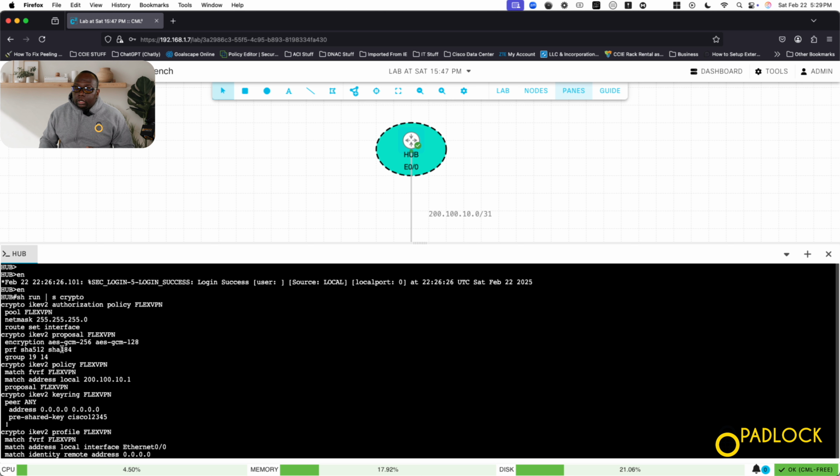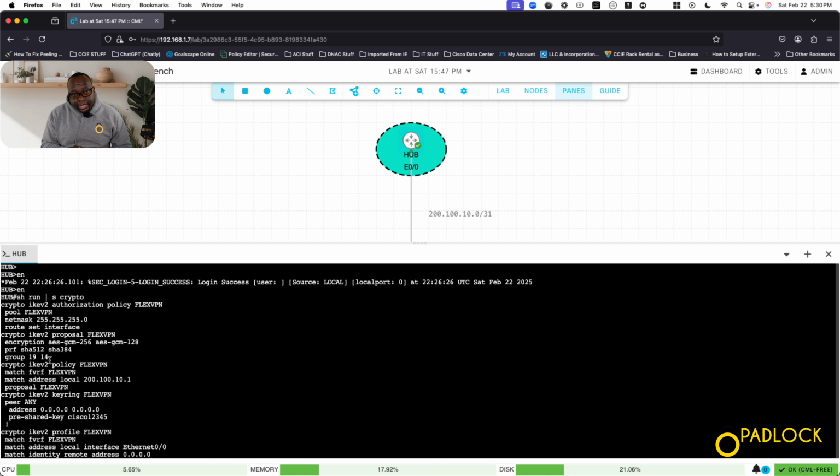Now, PRF is kind of like integrity, but you have to put that in there, right? It won't work unless you put the PRF algorithm in there, and they usually match your hashing algorithms. And then your Diffie-Hellman groups 19 and 14. 21 is probably going to be deprecated, because it's still an elliptic curve algorithm, but the overhead is a lot more than 19 and 14. At the bare minimum it's 14 though. Bare minimum, you should have 14, unless you're doing IKEv1, where you have group 5.